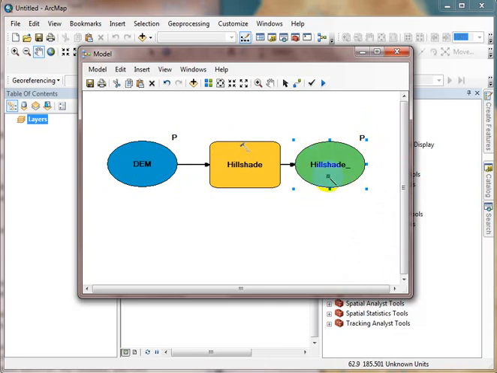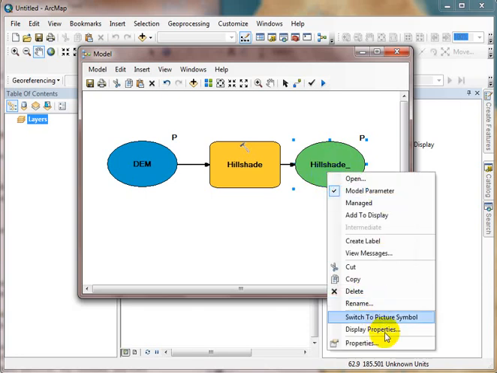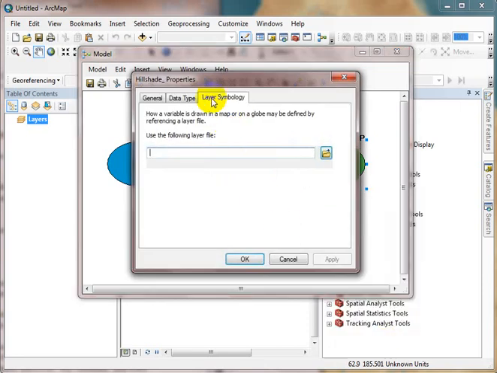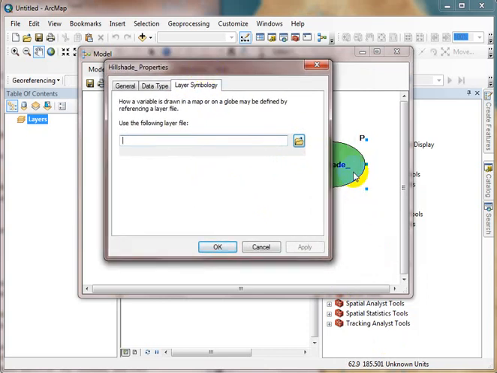So if you're watching this and it's relative to the Antarctica lab, you went into the display properties of your hillshades and made it a standard deviation with an N of 2, and that helped the hillshade pop a little bit. We want to make sure we're applying that same symbology to our future hillshades that we're going to make for this lab. And we can do that by setting the layer symbology. So I right clicked on it, went to the properties, and we can use the layer symbology.